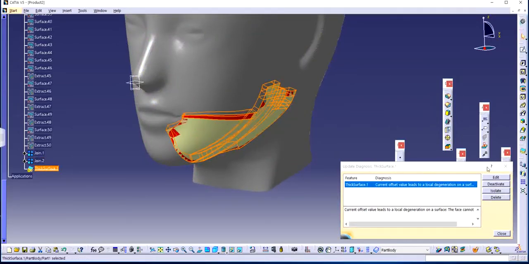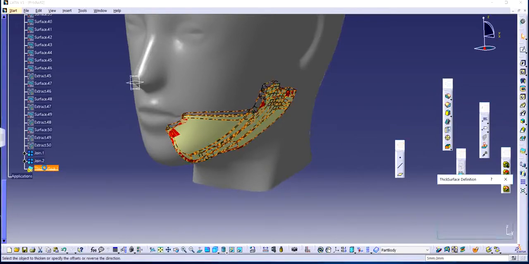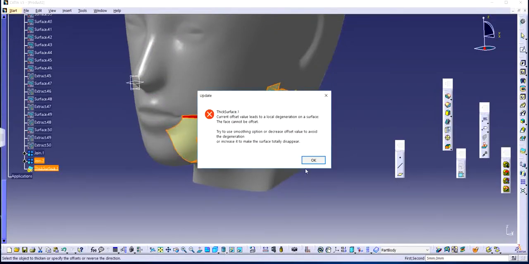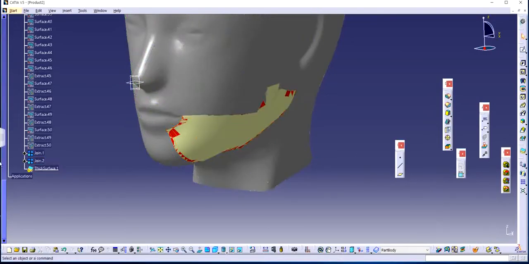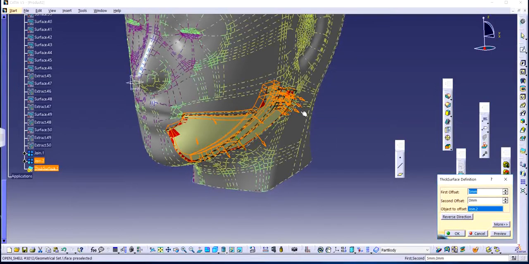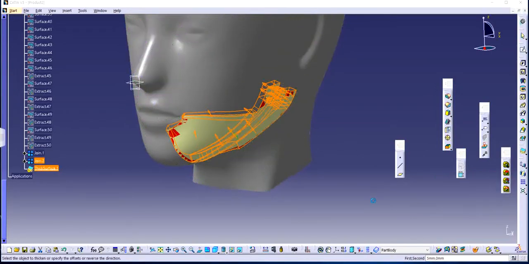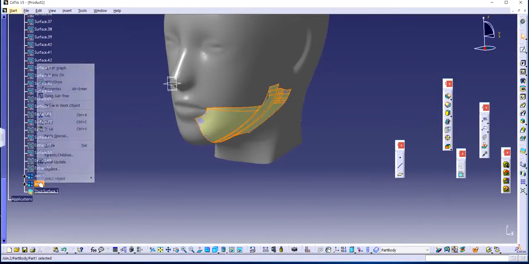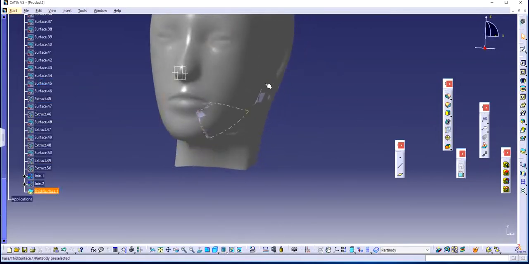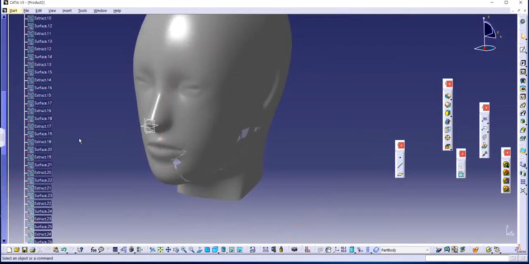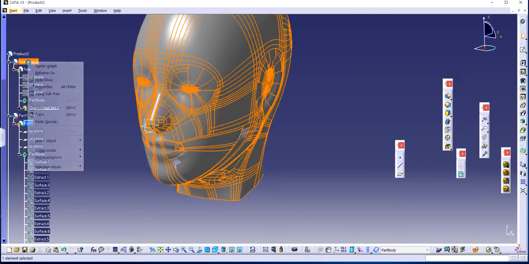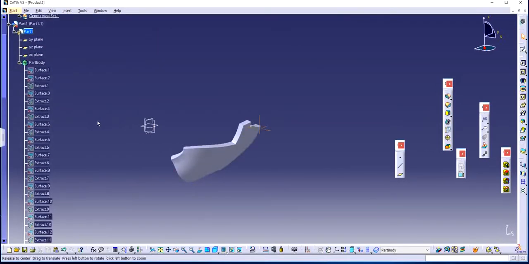No, I think it just showed an error for some reason. Direction preview, you cannot for some reason. Okay, that's weird. I think I changed the direction, that's why it showed up. Anyways, that's perfectly fine. We're just going to get rid of the surface. Now we have the thick surface. I'm just going to get rid of the head as well for now. I'm just going to hide it. Yep, there we go. We have the mask.